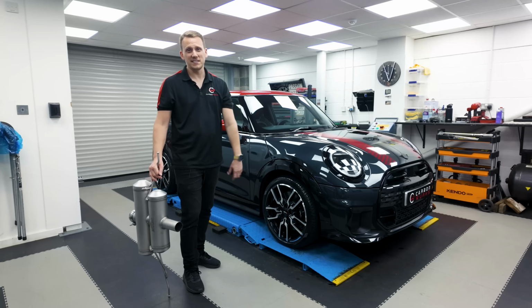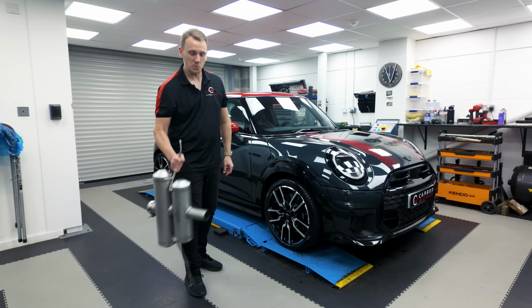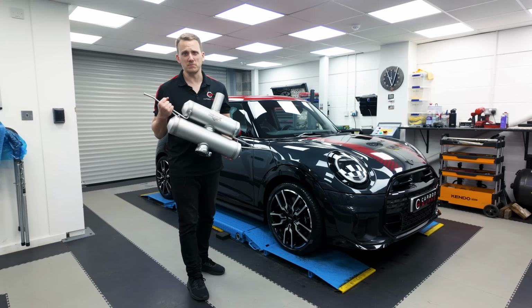Time to give this F66 Cooper S its character with this REMUS exhaust. Sam's going to jump straight into this one.